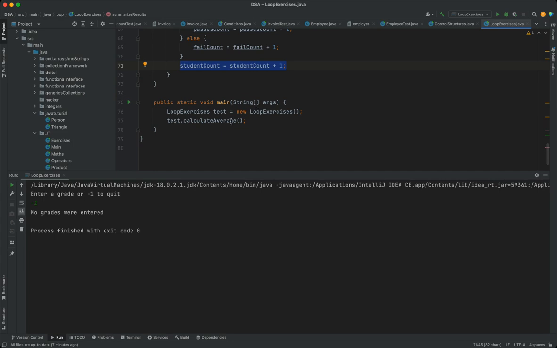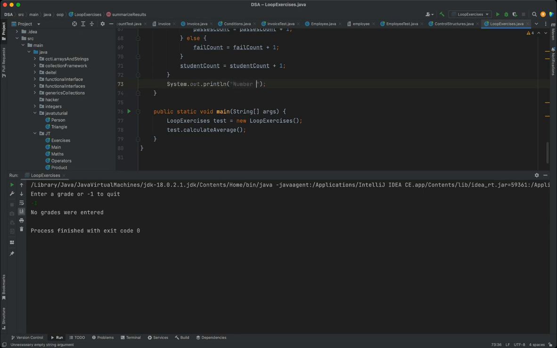So after the whole result is terminated, like I said, we need to summarize the results. So in this case, I could just say number of passes. Okay, I'll just do passes count.